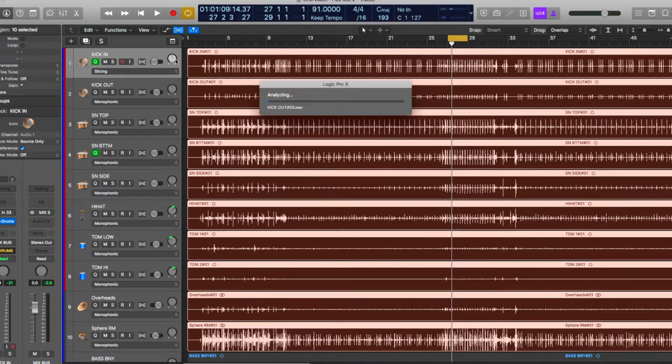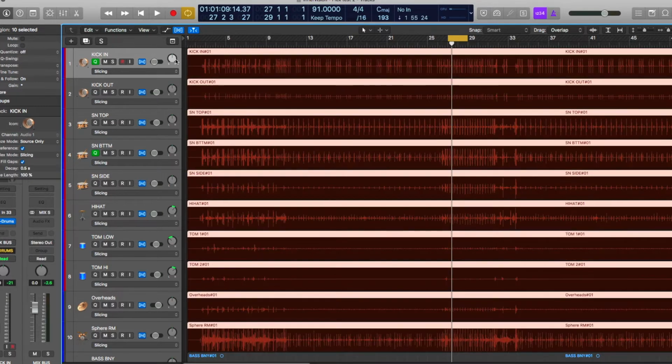So you have two options, which is to select each of the tracks and open up the wave editor and reduce the number of transients in each track. Or what I usually do, and what I'm going to show you now, is to just use the eraser tool to delete all the transient markers. You're technically not getting rid of the transient markers. You're just telling Logic not to use its analysis to move the transients.